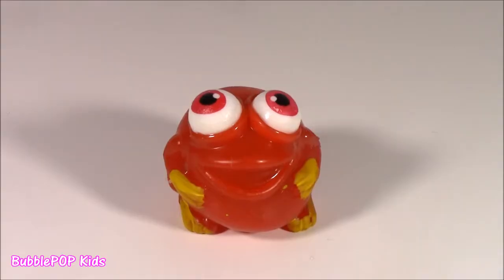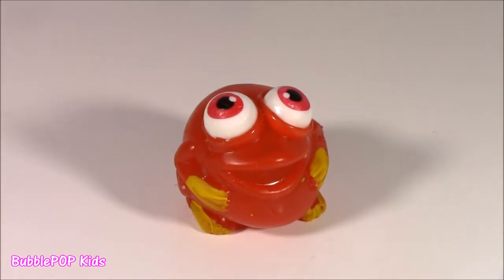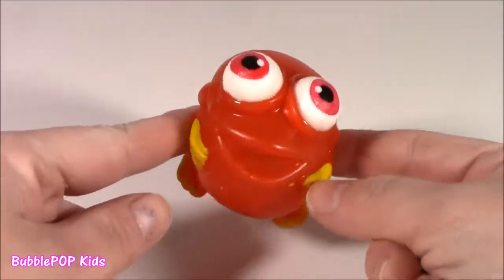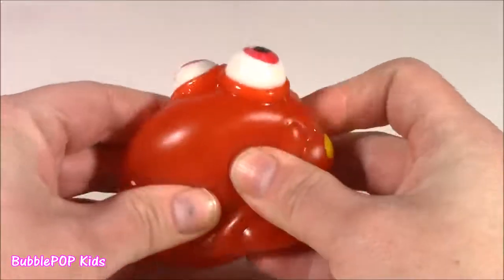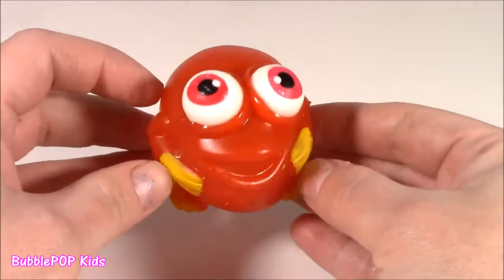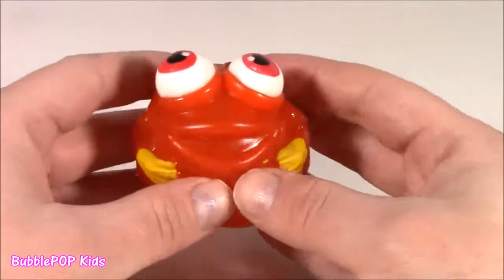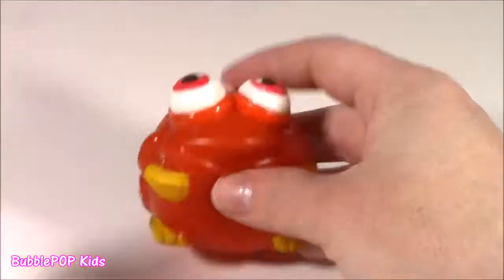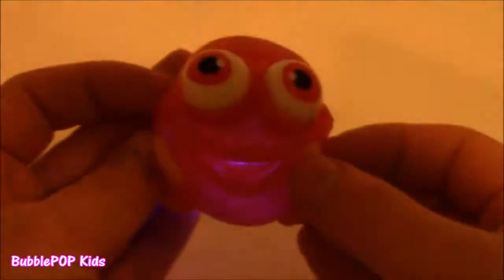What do you know? From icy water to like chicken frog. It looks like a chicken frog. Cleaned up the plasma and we are moving on to this little red froggy. And I don't know why, but for some reason, this little squishy guy looks like a chicken mixed with a frog. Really does. Ooh, I think he lights up. Chicky frog lights up? It's a miracle. It's a miracle, Bubble.